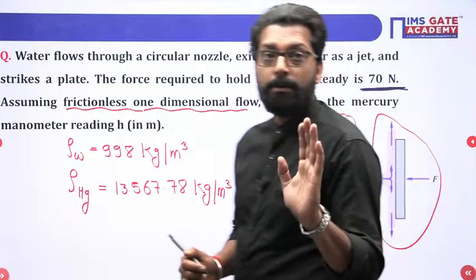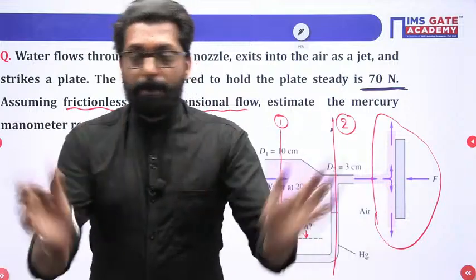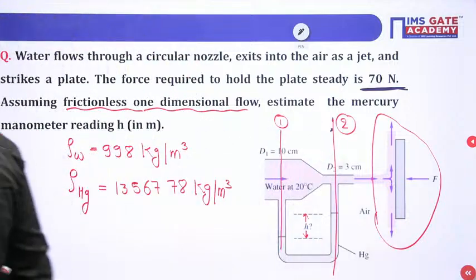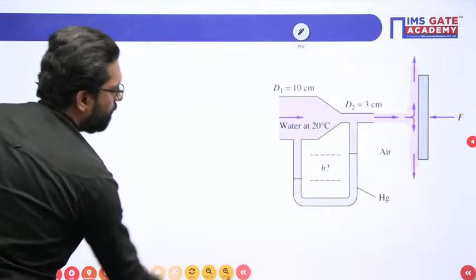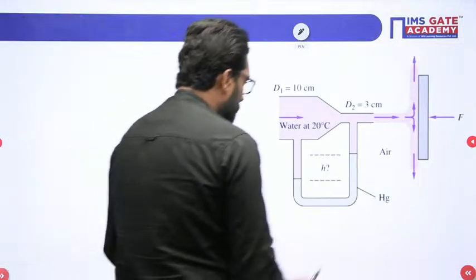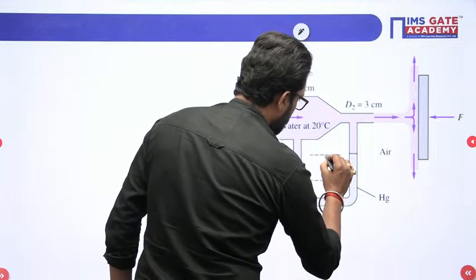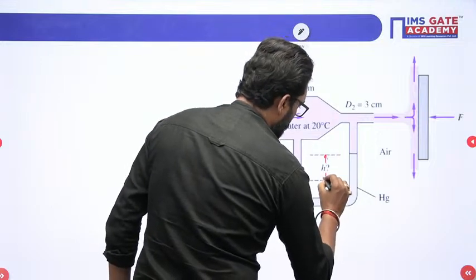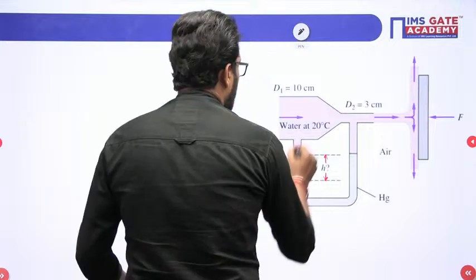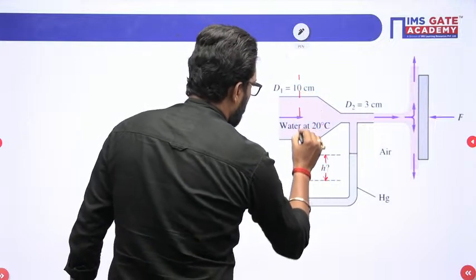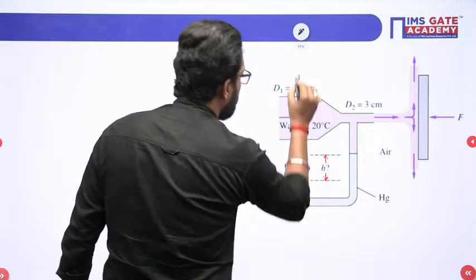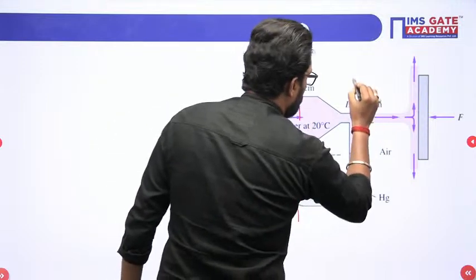This is your format, okay? So let's start with this one. Okay, beta? So this is your H. Now, let's suppose this is our section 1. This is our section 1. This is our section 2.